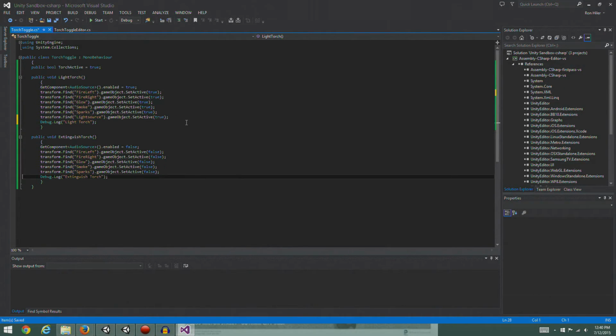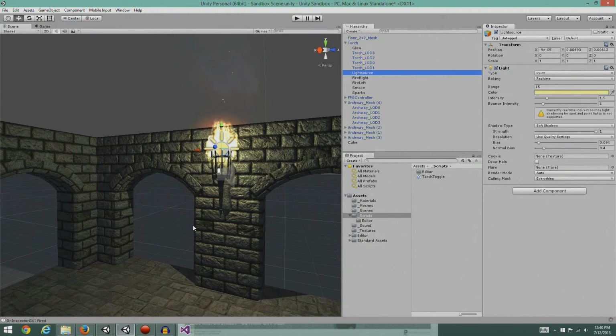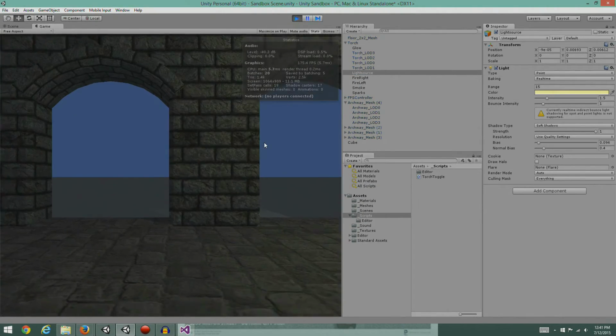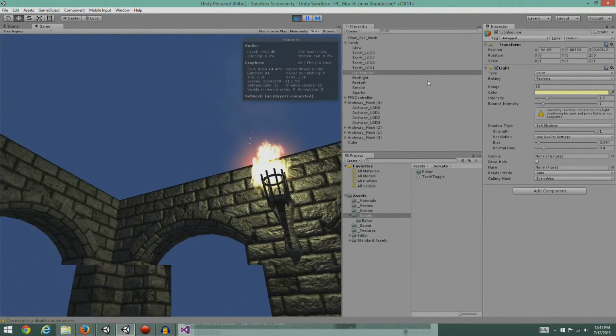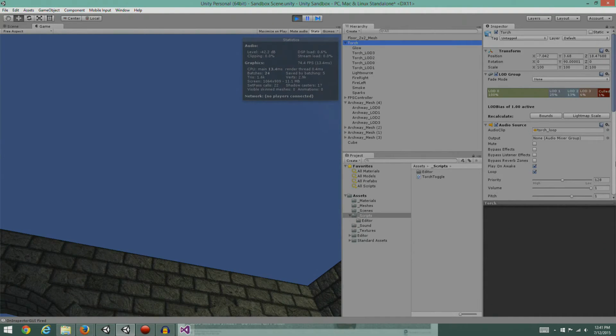Okay, copy that down, turn it off, save that, come back over to Unity, let's let it reset itself, it takes a second. Okay, let's see if that works. Yeah, let me grab the torch.